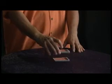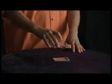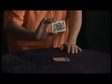And put the deck horizontally on the table so that the wide end is towards the left, and the force card is the only card reversed end for end. That's on your right. Because the way to force the card is this. It looks like they're thoroughly mixed. You say, I'm going to turn my head. I just want you to look at a card somewhere in the middle of the deck. And you slap it like that. It's a very simple matter, just by feel alone, to cut the right side of the deck, feel that wide end, cut it so it's on the bottom of this packet, show it to the audience as the selection, and then slap it back down.